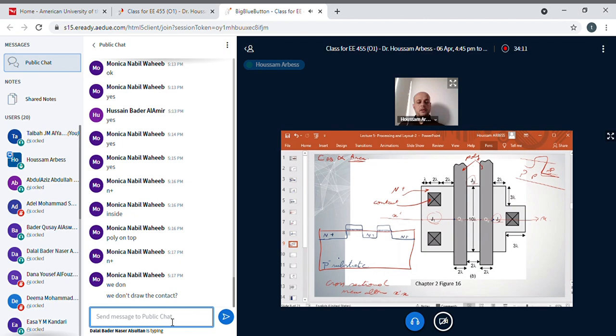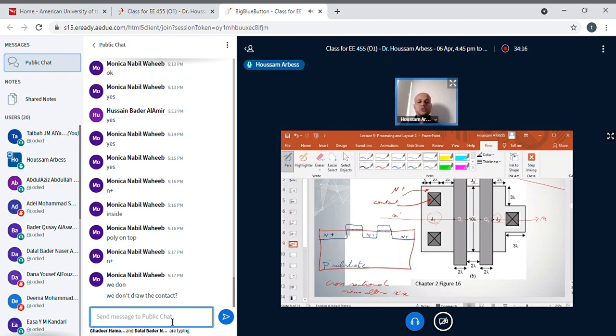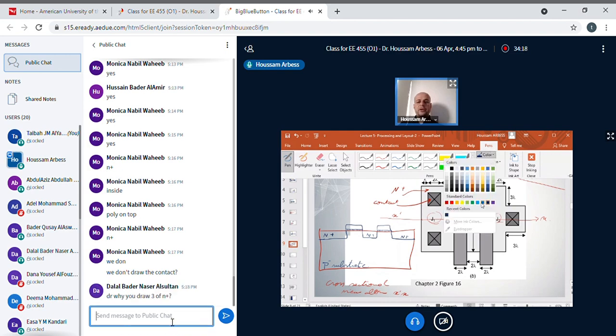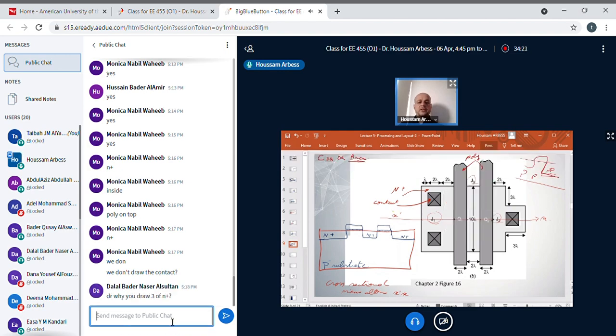What do you think? Yes, correct. The contact. I should sketch the contact here. If you are doing this in the assignment, I prefer that you change the colors. So here I have a contact from this point to this point, approximately like that. You can always sketch the contact like a pillar. You have to mention that here I have the contact, here I have polysilicon, here I have silicon oxide, and so on.